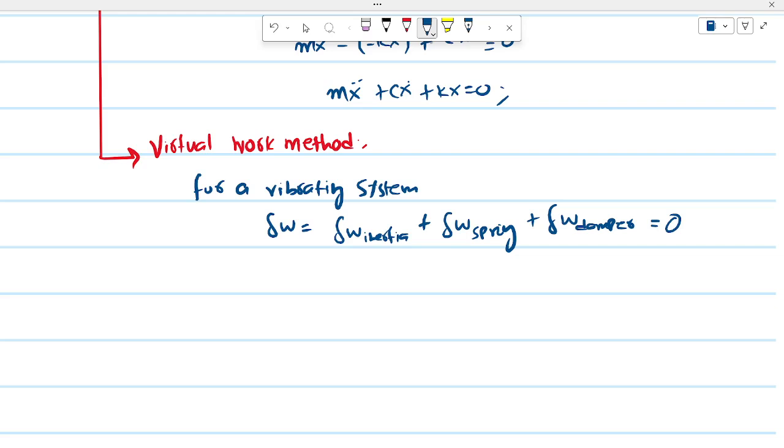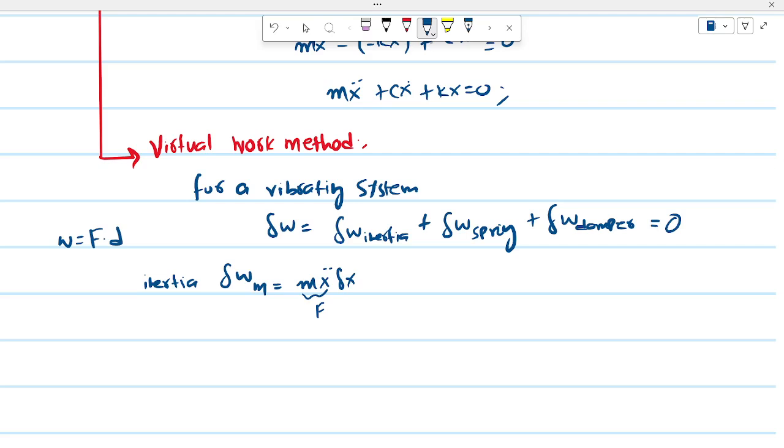So what are the actual values of this virtual work? For inertia, the virtual work because of mass will be equal to, we know the work is equal to force into distance, and because we know the force because of mass equals m a, so it will be m x double dot into d. The work done by the inertia would be equal to the inertial force into d, that is the distance covered, the net displacement.